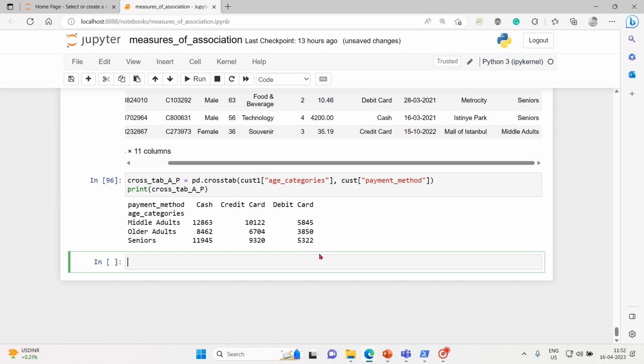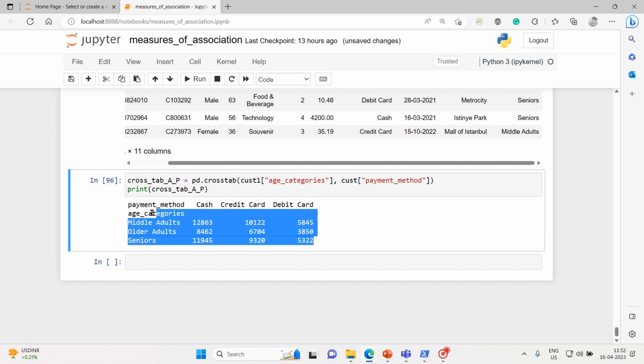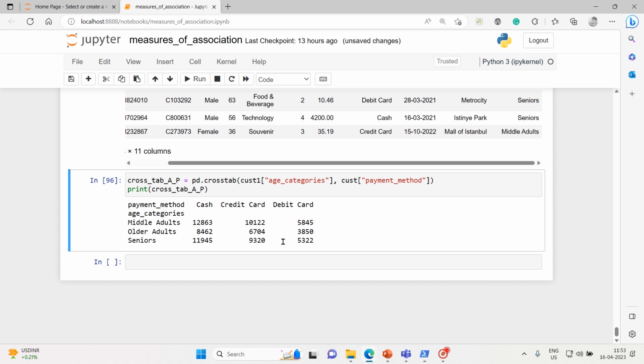However, you can clearly say that you can't say anything. The age is not particularly dependent on which payment method they are using for this shopping mall. If it were India, you might have some amount of relation, because in India most of the young people will be using mobile phones, and that's the reason they would be using PhonePe or this sort of thing. When it comes to older people who cross 60, they might not have an understanding of the technology.